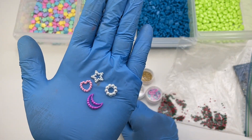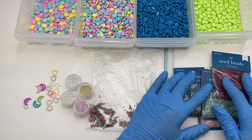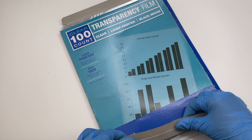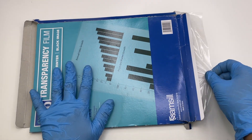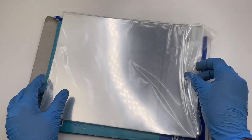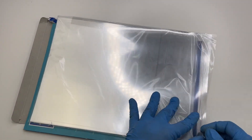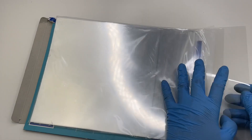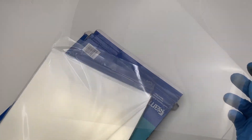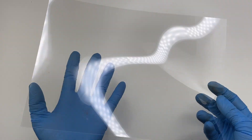The last product I recommend is transparency film, which I use for my shaker charms to lock in the shaker fillings after tracing the pieces with it. I then use UV resin and UV light to glue it onto the pieces before doming. You can also use acetate, but I think it's a little bit more expensive, so I just use transparency film — you can get a whole pack for around $20 to $30 on Amazon and it lasts a very long time. I haven't even gotten through half of my sheets.